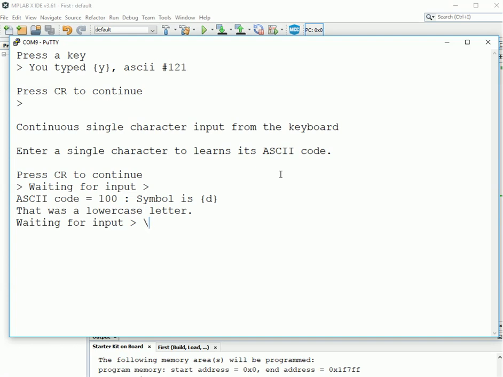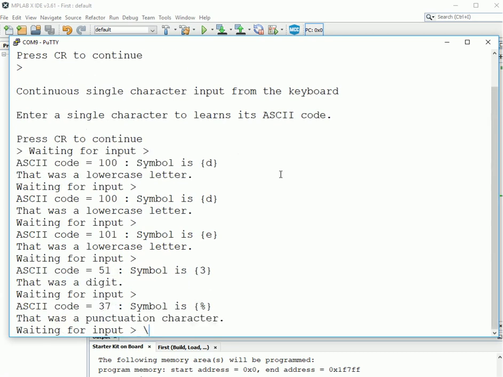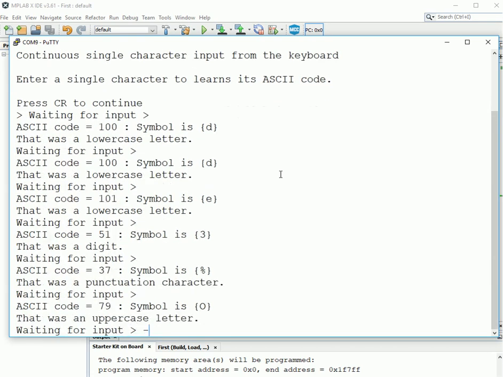I want to be able to do other things while I'm waiting for character input. And many of the projects I'll be asking you to do, I'll want you to do other things. So this is how we will do that. So let's just go back to the code again.